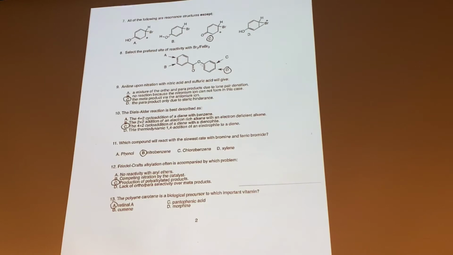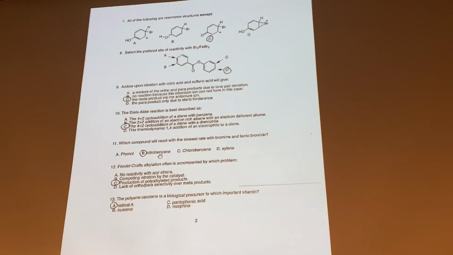So if you draw the different resonance structures, you'll see this para position right here is the choice that you're given there. We're not showing the ortho as a choice there. That would also go ortho, but the para one would be the one to go there. Aniline, yeah, remember if you're in strong acid here, it becomes a meta-director, okay? Diels-Alder, a 4+2 cycloaddition, yeah, diene with dienophile. Those are the terms you need to know there for that.